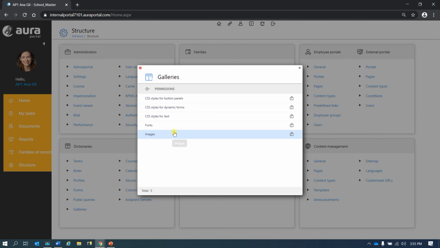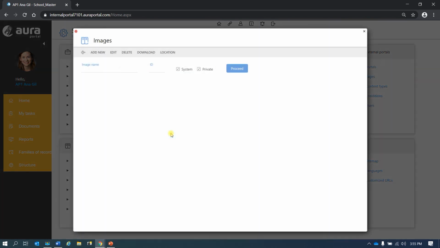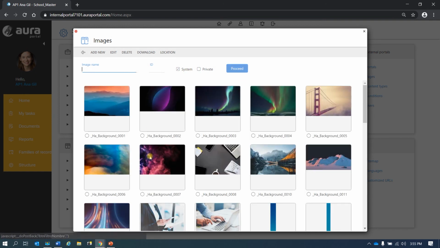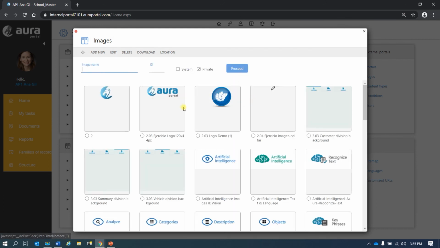Let's add first an image. Okay, and here, if we select system, we'll see all the default ones. Okay, and if we go to private ones, it's the ones we have added. So if we are going to add one, it would always appear here. Every single image we add will be here, not in system.